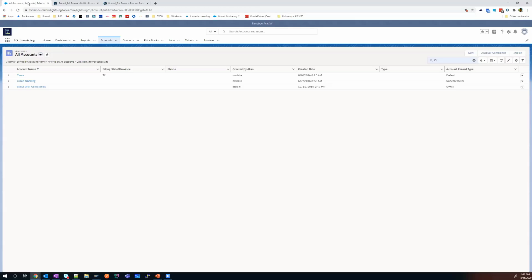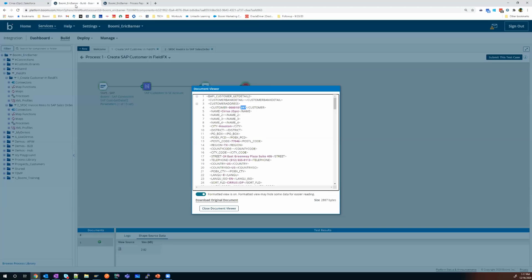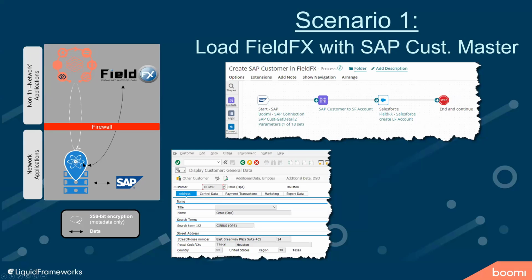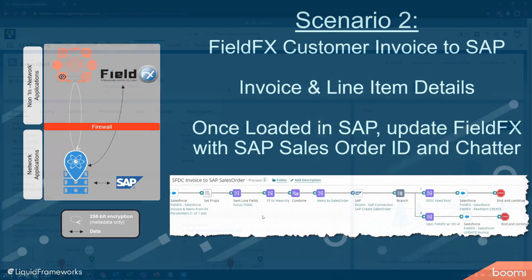Now we'll go back over to my accounts inside of FieldFX. You can now see the Cirrus Ops was just created inside this environment, all the way with that contact information, the 297, so it includes that SAP ID with that address information as well. Now, what we're doing on this integration side is picking just a couple of fields inside of here, so that way we can see the data coming out of SAP being translated and being loaded into the FieldFX account or the account details inside of Salesforce. So I'm going to turn it over to Matt to showcase how an invoice is created inside the environment of FieldFX. Then I'll come back and we'll be synchronizing that information with SAP and then back into Salesforce.